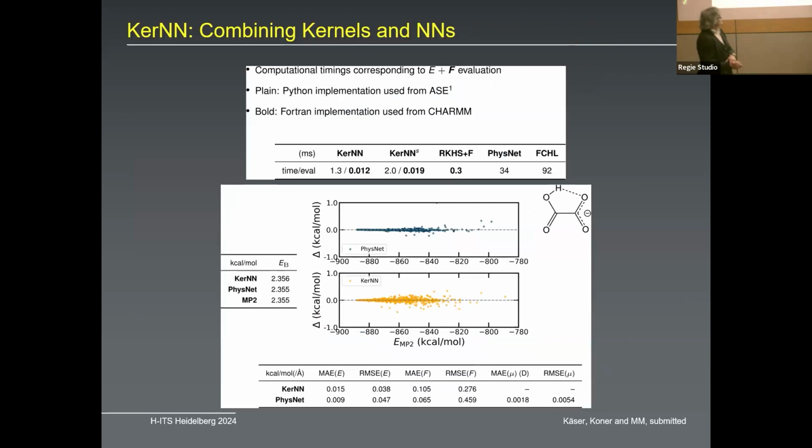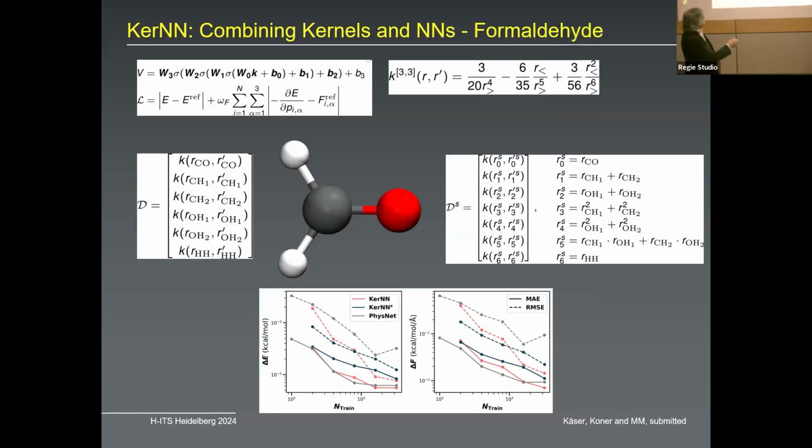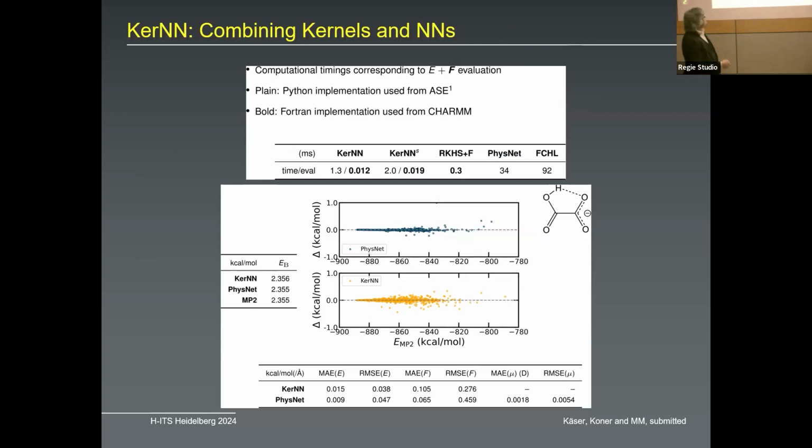And the interesting thing is now to compare evaluation times. If we use FISNet, an energy costs about 34 milliseconds for, in this case, this molecule oxalate. And this decreases to 1.3 if we use Python. And the nice thing about these minimalist neural networks is you can also implement them in a high-performance language, in Fortran, for example, and then you get another 2 orders of magnitude. So it's really performant.